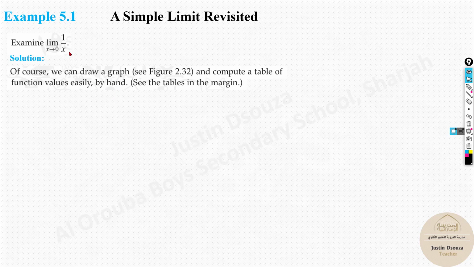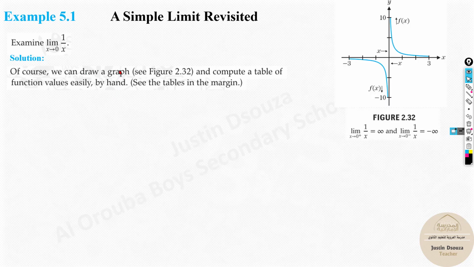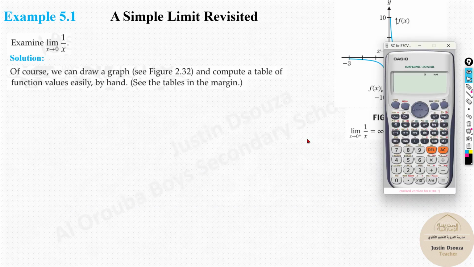You can go back to the previous lesson. The same problem was done. So basically, if you see the graph, it's a rational function. It will be like this. There is no value at 0. Why? If you try it in your calculator, 1 divided by 0 is undefined. Now here, what we can do is put x values, write this equation as it is and calculate at values close to 0, not at 0. Instead of 0, we will do minus 0.01 and 0.01.